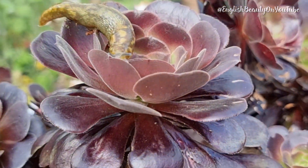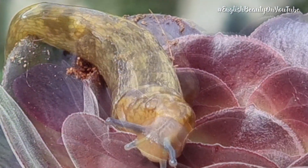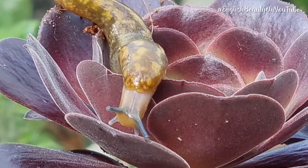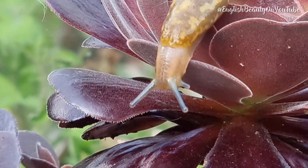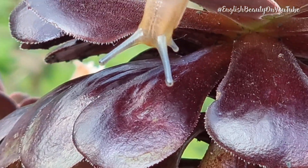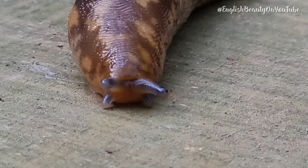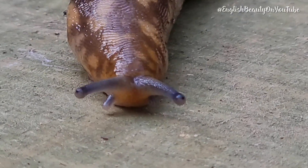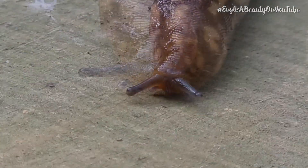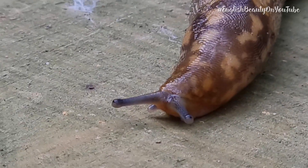How far can a little slug like this travel? Well, these gluttonous little creatures consume several times their own weight in plant material every day, and they can easily travel 40 feet to feed. You may have heard that one clever way of getting rid of a slug is by throwing it over the fence to the neighbours. Well, not only is this going to get you into trouble, but the little fella also has a homing instinct — so he's coming right the way back. A much better idea is to pop them onto your compost heap and allow them to munch their way and do a really good job of helping you out.